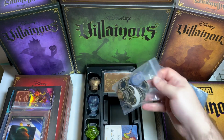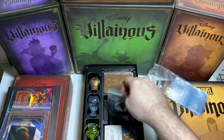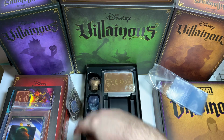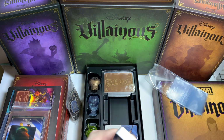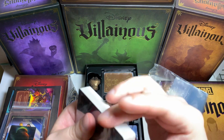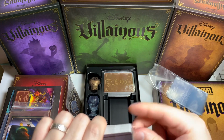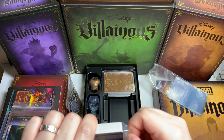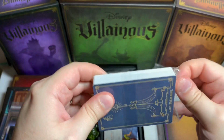And what do we have here? Okay, so let's go through the decks first, and then we'll go through that. Let's just put that to the side for now. Okay, let's open this. Hopefully this opens just as easily. There you go. Alrighty, let's go. Get that off. Get these out.